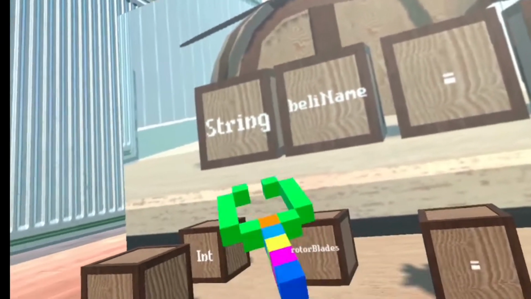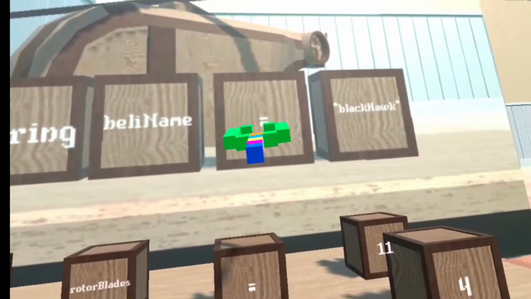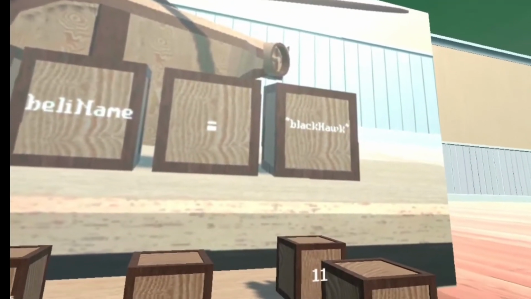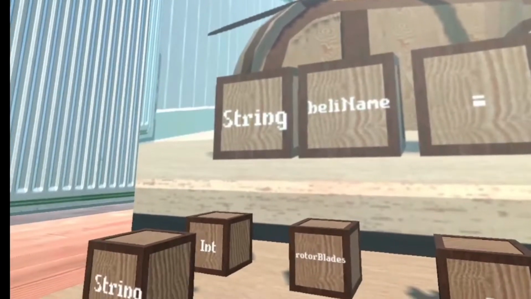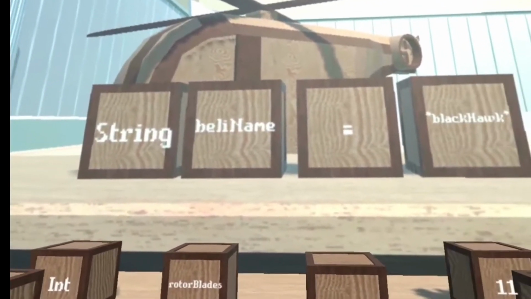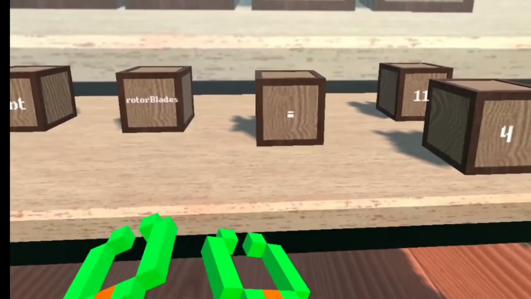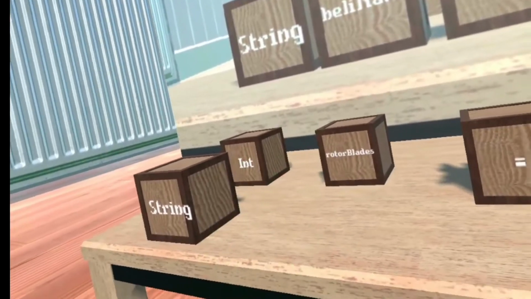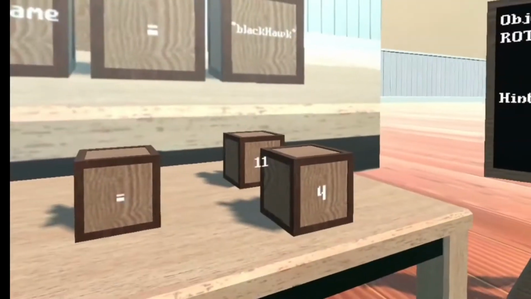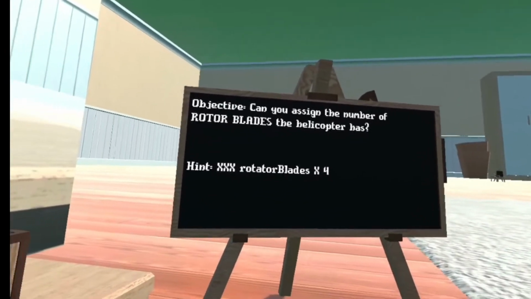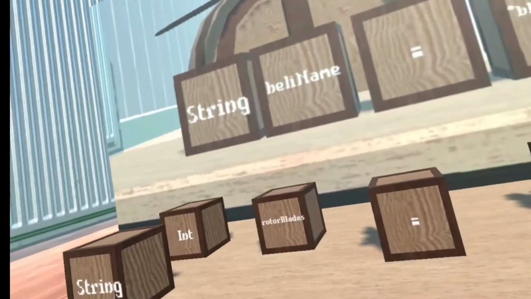In this example, we have a helicopter and we will declare a variable of the type string to represent its name. It's important to note that declaring a variable only needs to be done once. In this way, you only need to use the name of the variable. Another data type is int. This stands for integer. Integers are whole numbers, such as 2, 13, or 57. Numbers with decimals are called floats, like 1.3, 1.7.